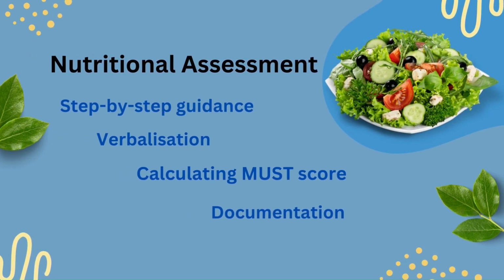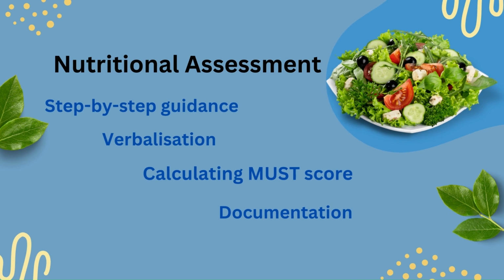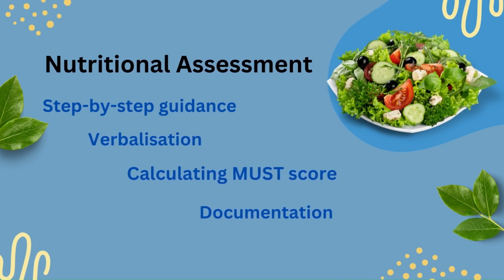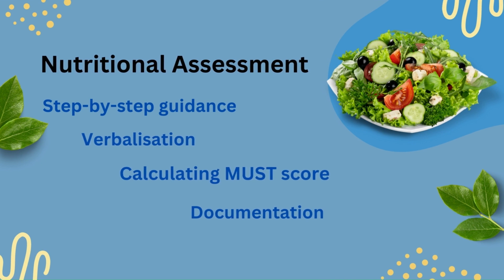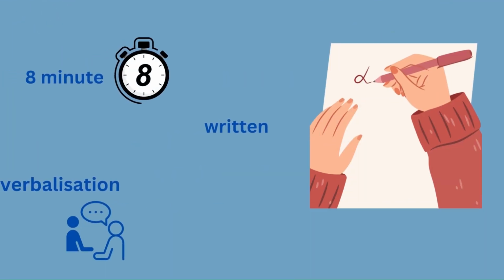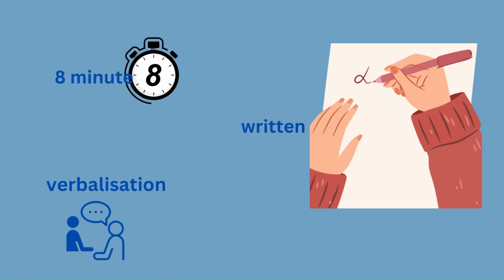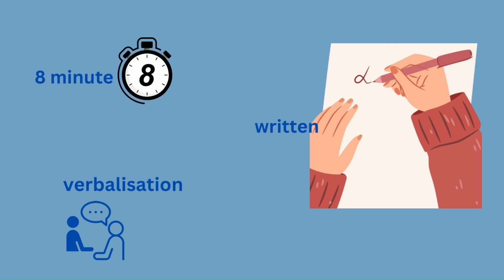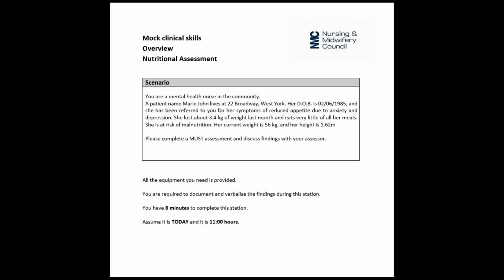You will see step-by-step guidance, including verbalization, calculating the MUST score and completing the nutritional assessment chart according to the NMC marking criteria. Nutritional assessment is an 8-minute skill station in the OSCE exam, in which you are required to calculate the MUST score and verbalize the intervention. Remember, this is half written and half verbalization station. Now read the scenario carefully.